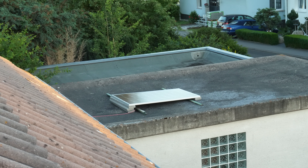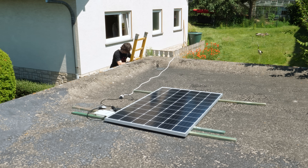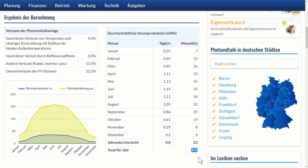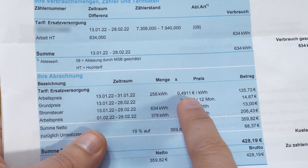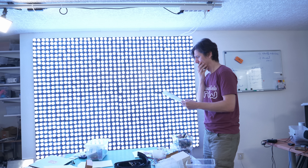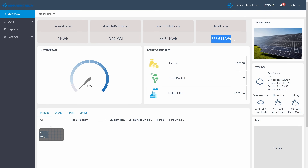Three years ago I put a 300 watt panel on my garage roof with a cheap microinverter to offset my utility costs. The setup cost for the panel and the inverter were 250 euros in total, plus 80 extra for the optional monitoring unit. My calculations predicted the setup would pay off in five years. What I didn't expect was the energy crisis — back then it was about 25 cents per kilowatt hour, now it ranges between 40 and up to 60. My 300 watt panel produced almost 700 kilowatt hours and paid itself off after three years already.